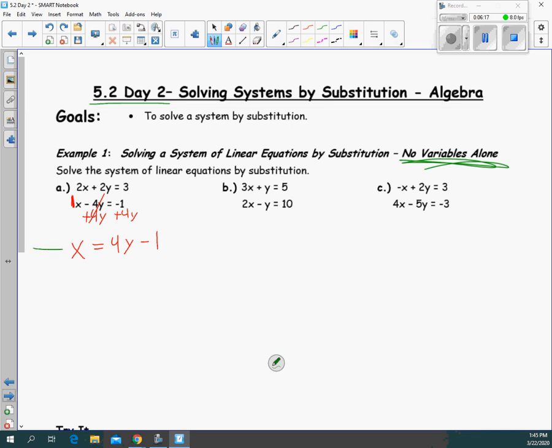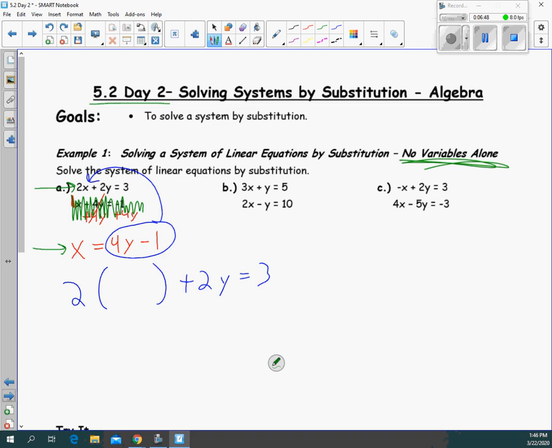This is now replacing that entire equation. So now I just look, I have an equation up there and this equation. And now, do you have one variable all by itself? Why, yes, I do. So I'm going to plug in that x for that one right there. And now it's the same steps as yesterday. Okay? So rewriting it, 2x plus 2y equals 3.